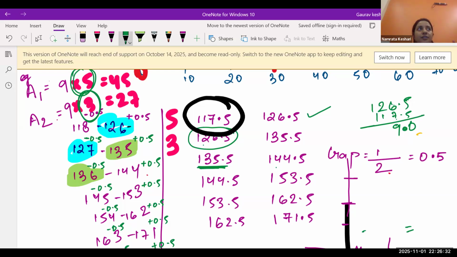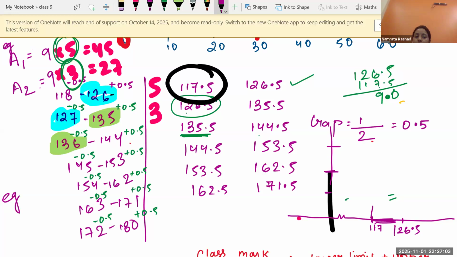If everything is clear, and if an MCQ question is there, it will ask you what is the class mark of this interval, what is the class size of this interval, how to draw the histogram, what is the relation between area and frequency. This data you need to know really well to answer the question. One more thing can be there: if the basic raw data is given, suppose I am giving you the marks of students, one student got 15 marks, another got 10 marks, another got 13 marks out of 20, another student got 18 marks.